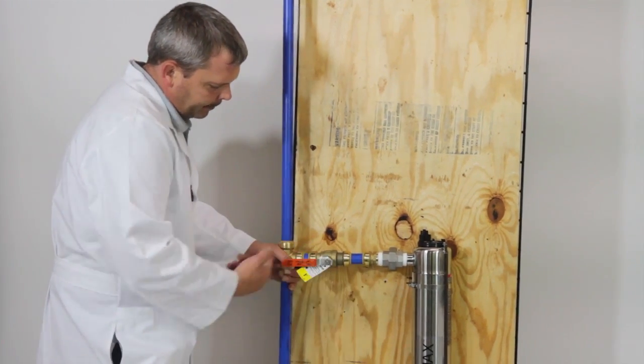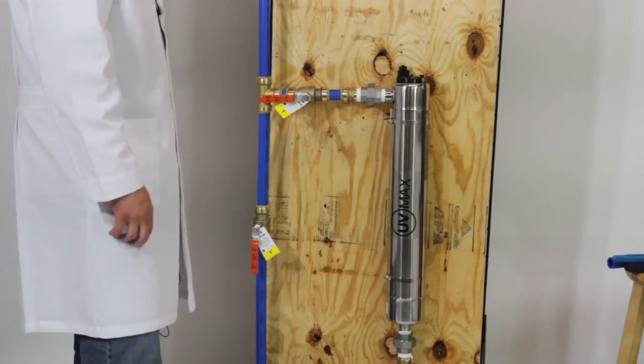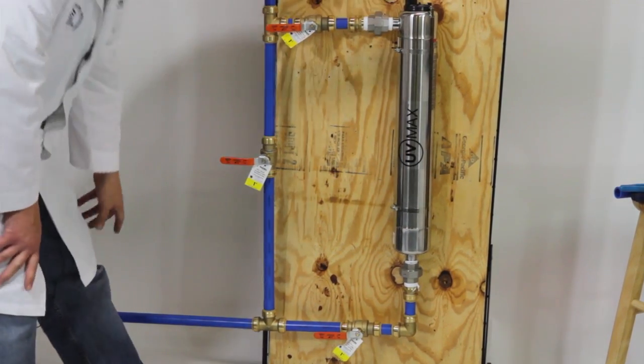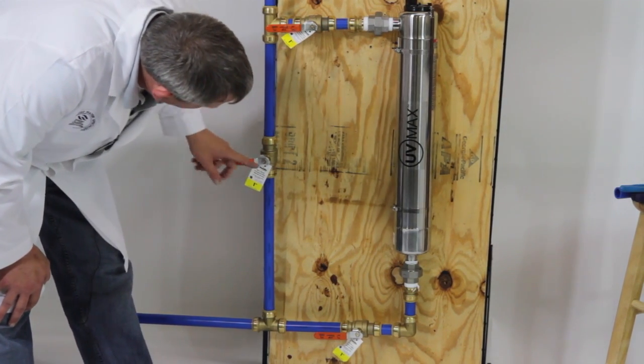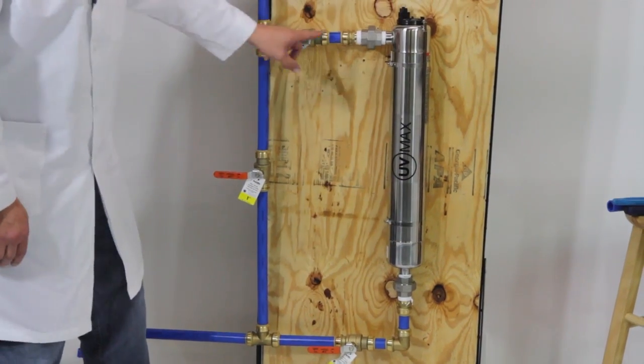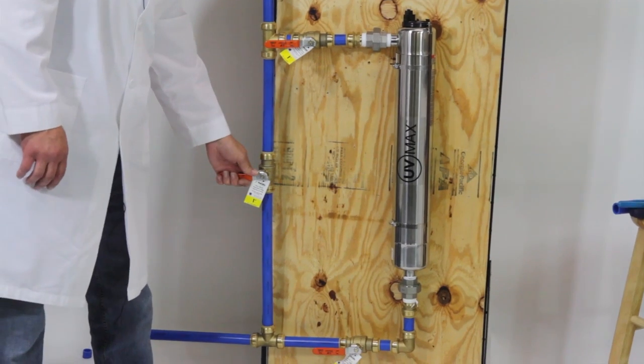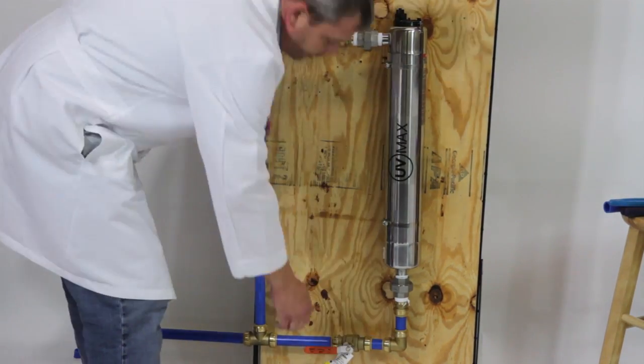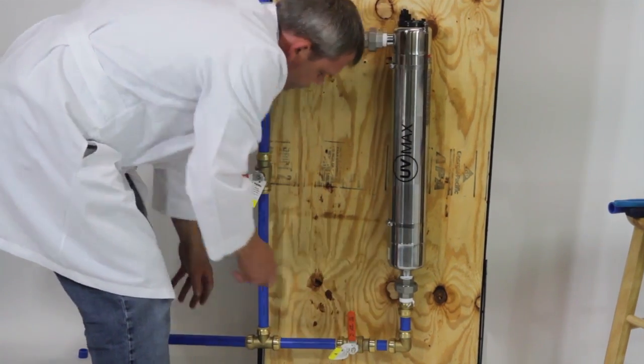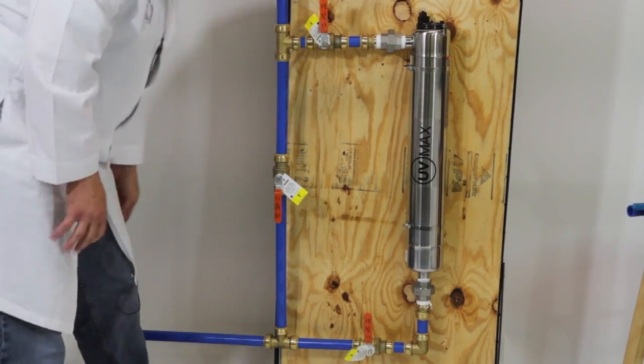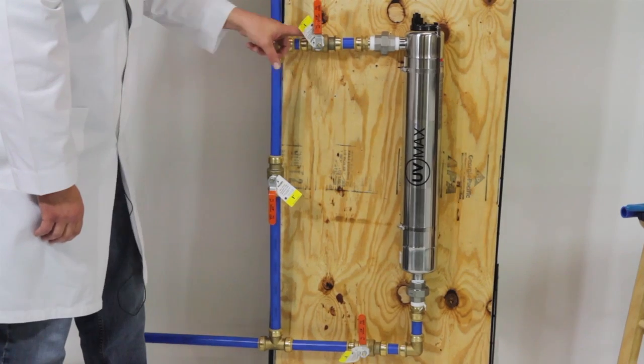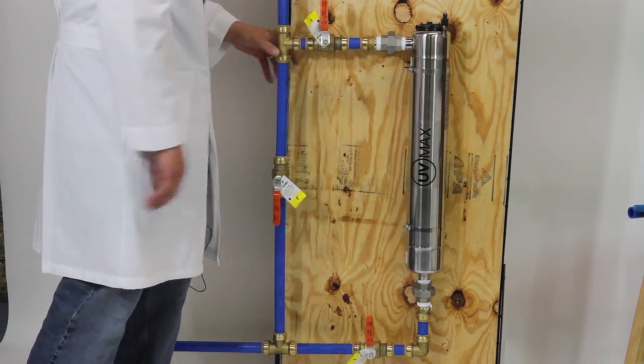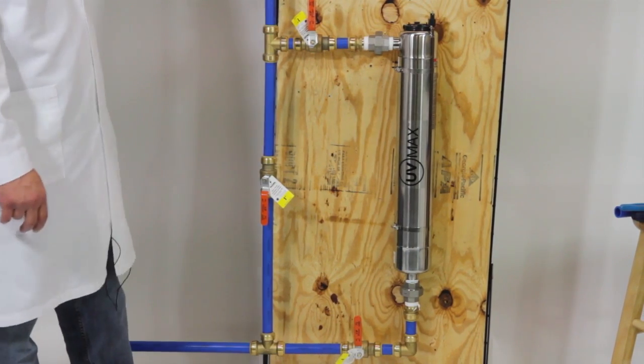When your levers are in line with the pipe, that means they're on. In a normal service situation, we would shut our bypass valve off. The incoming water is going to go in here, but it can't go through here because we have the valve shut off. That allows the water to go through the chamber, back out of the top open valve, and then out, and it still can't go this way because this valve's shut off. Now, if you have any kind of leak or anything else, we would shut these two and open the third. Water that comes in will go here and stop and has to come up through here. It can't go there and stop, so it comes through. We bypass the whole system. In this bypass position, we have the ability to take the UV chamber apart or whatever we need to do, and we still have water service going out to the home.